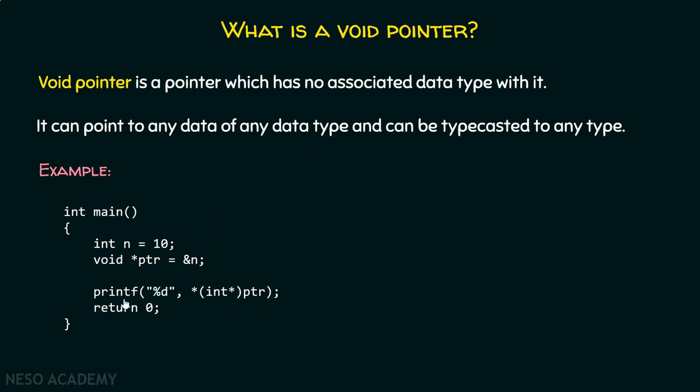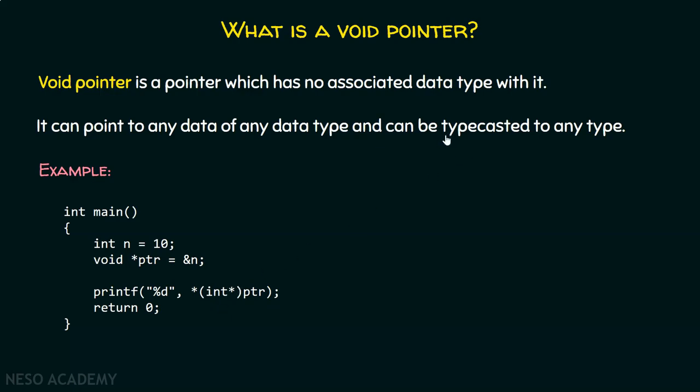After that, we are using this printf function, and here in this printf function you can clearly see that the pointer has been typecasted first and then the dereferencing happens. Here you can see that this pointer has been typecasted first. Now what is the meaning of typecasting? It means that you are changing the type of the pointer. Here this pointer is a void pointer. We need to typecast it before using it. That is why typecasting is important.